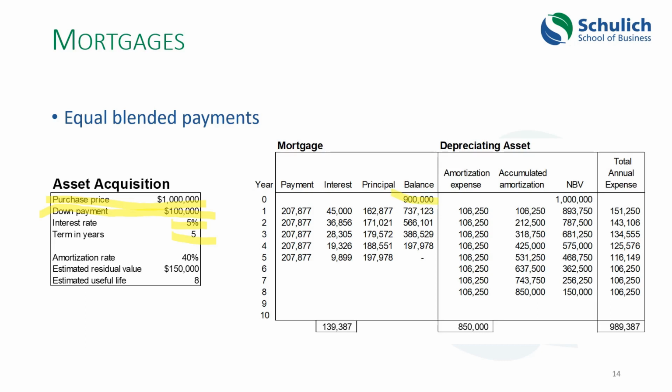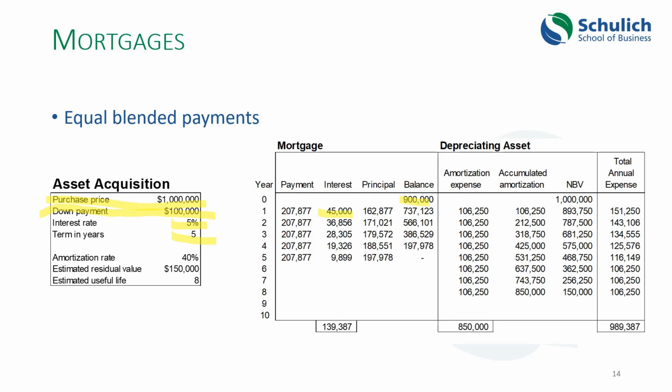And if you were to use Excel to calculate what the payment would be at a 5% interest rate in 5 equal payments, you'd realize that the calculation is going to come out to the $207,877. So if you were to make those 5 payments 1 year at a time, you'd end up paying off the loan balance of 900,000 exactly. So the 900,000, the interest on that at 5% was $45,000. You can do that calculation in your head.